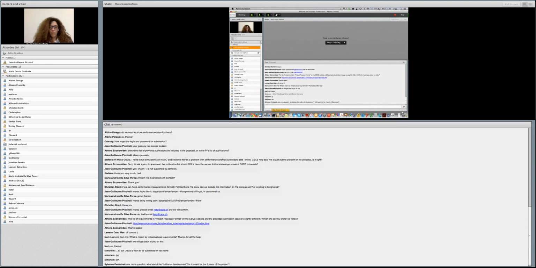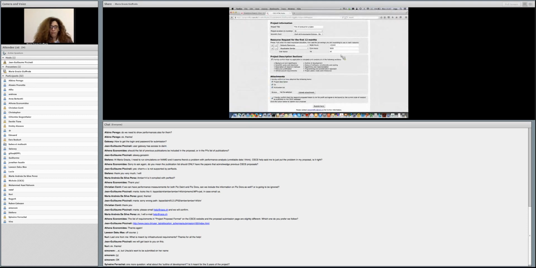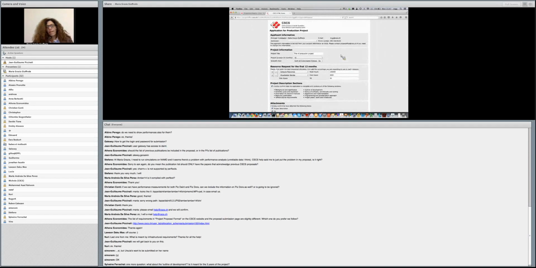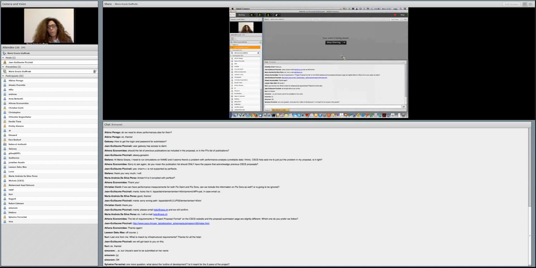What about the outline of development? Is it meant for three years or the project? If you have a multi-year project, we always ask you to be a bit more specific in why you need more than one year and what are the steps that we require. I mean, for the second and the third year, not in terms of resource request, but really in terms of what you plan to do in the second year and what you plan to do in the third year, if there is a third year.